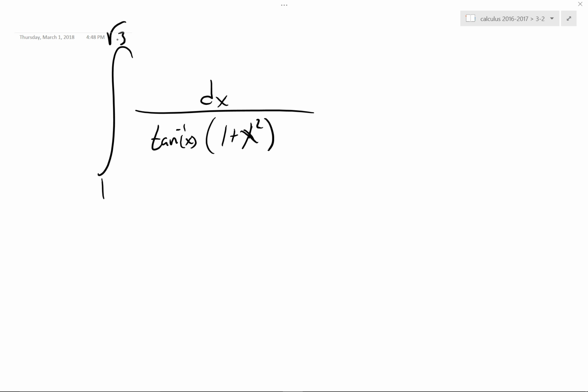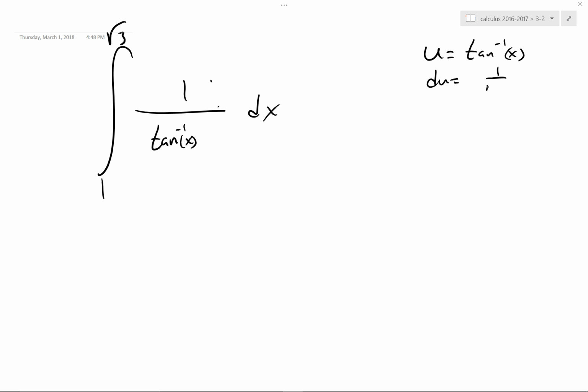Okay? Now, some people are like, oh, let's break it into 2 pieces. No. No. Focus your eyes on this. Suppose I just got rid of this piece right here for a minute. You with me? And maybe I move this out back, and made it look like that. Can you see how this function now looks like 1 over a function? Yeah. So what if I let u equal arctangent of x? Are you with me? What would du equal? It would equal 1 over 1 plus x squared dx.